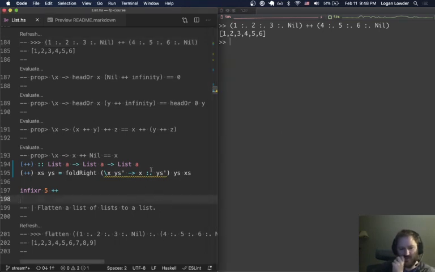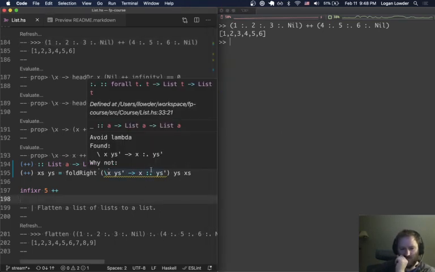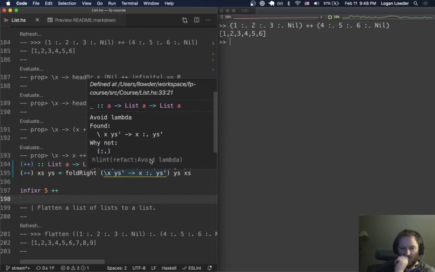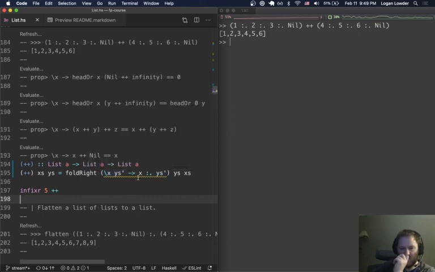Let's see what hlint tells me. Avoid lambda. Why not just append? Yeah, so that's pretty sweet. You can just remove all of this.